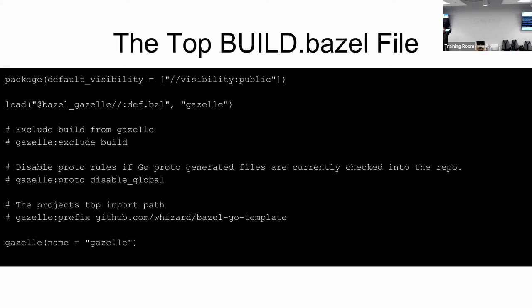So we have that workspace file. But at the top, it kind of gets a little confusing. At the top of your directory, there's a workspace, but you also have a build file. You kind of think, why do I need that at the top level? Basically, it's allowing you to define certain things that are available across the whole workspace, okay? And one of those is this Gazelle tool.